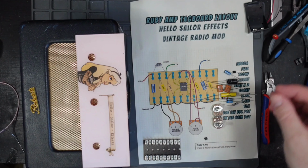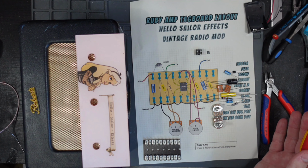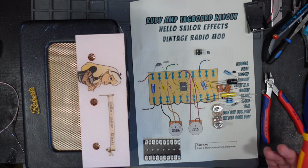Brilliant. Now, normally for comparison, this is the size of an IC, and this is the size of the one that I've got for this video. Fantastic. Of course, I have got a couple in stock that are full size. But I figured, do you know what? I'm going to build it with this one, just to see if I can. Why not? I love a challenge.